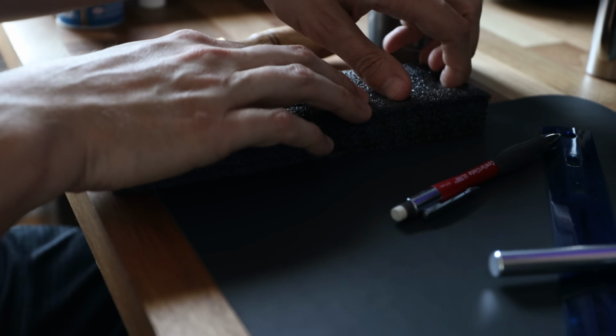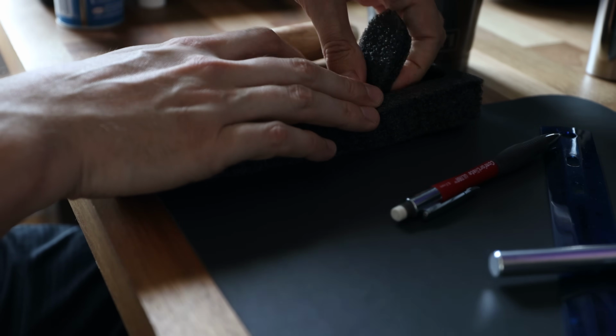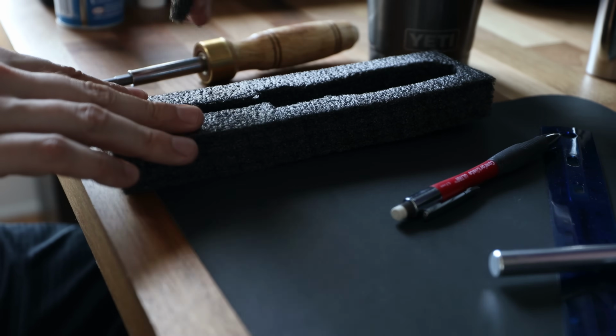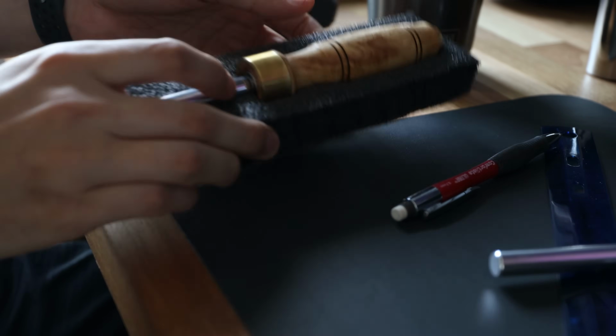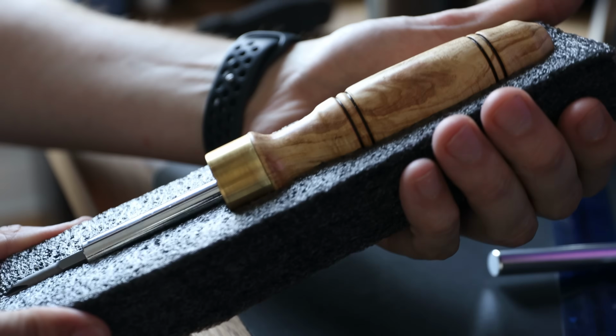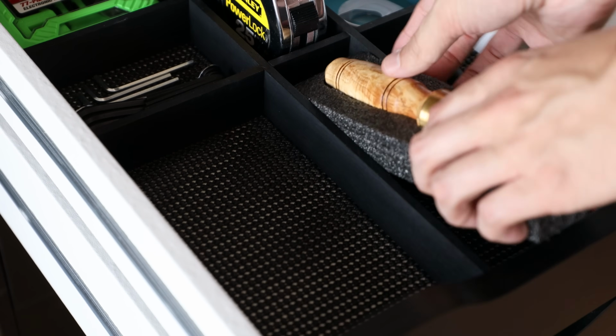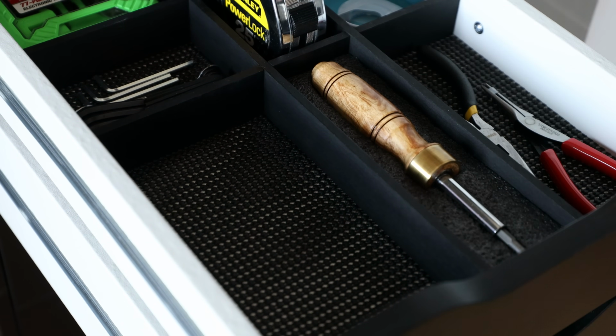I then just started cutting out layer by layer based on how deep I wanted it to sit. I then repeated this step with my pliers. It actually got a little addicting doing this once I started getting the hang of it.